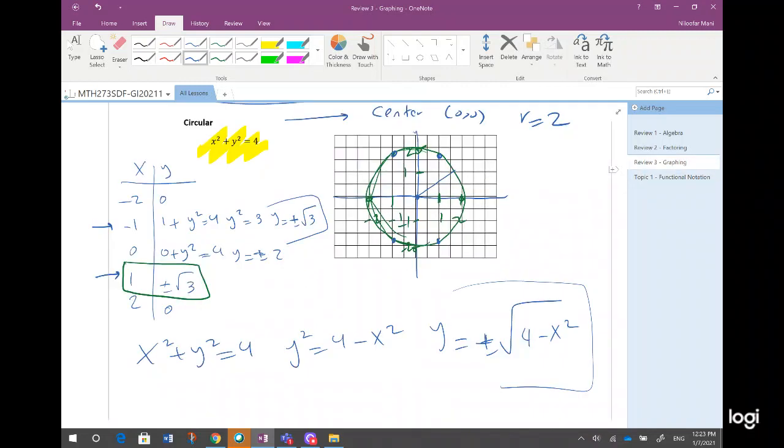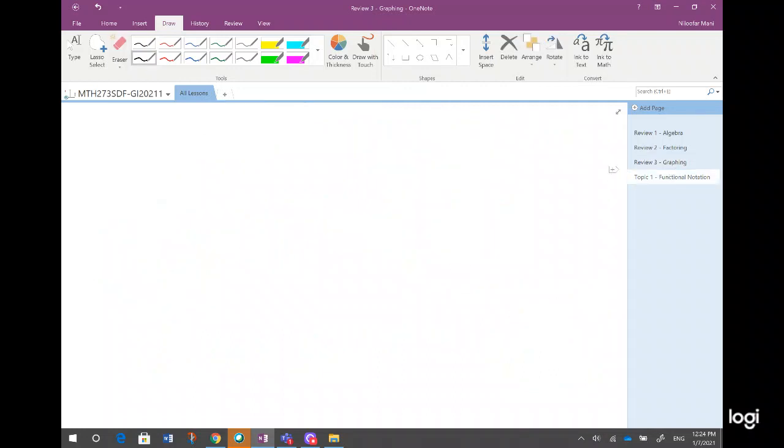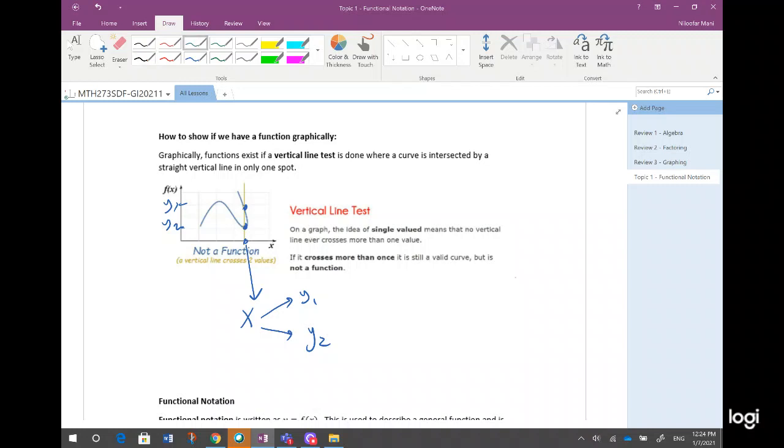If I make a line here, which I'm going to make and then remove, look at this, if I move this line, I see that for almost all x, except 2 and minus 2, you have two y's, and that's not a function, this is just a relationship. I want you to know the definition of the function.